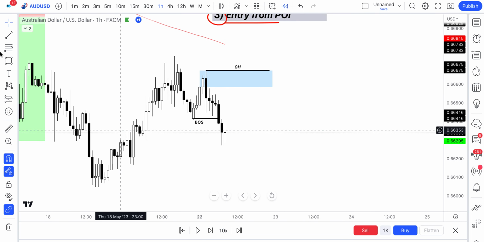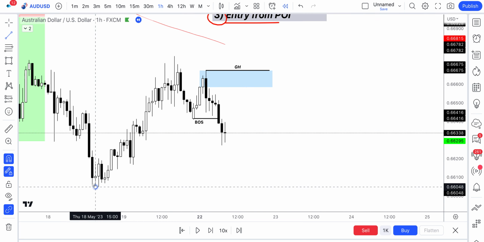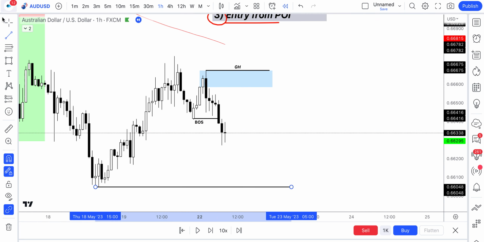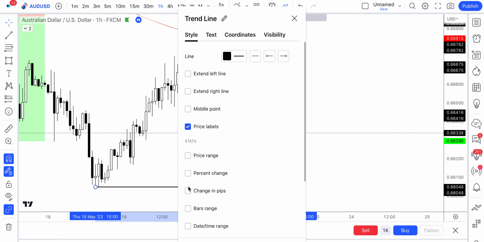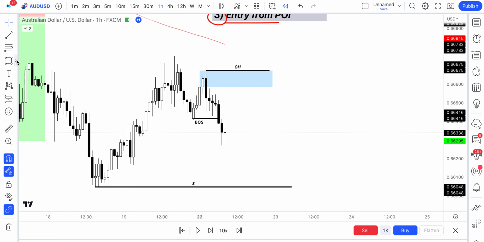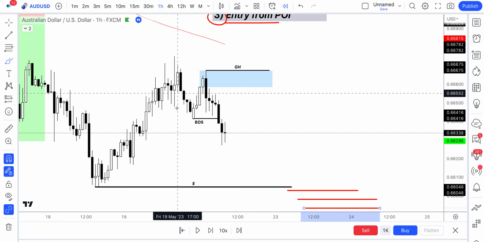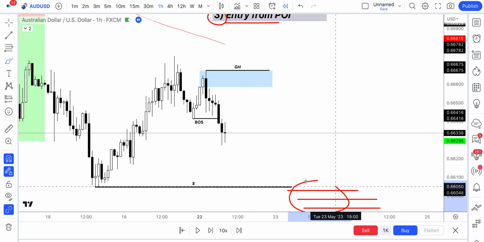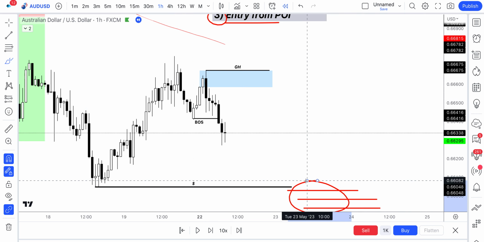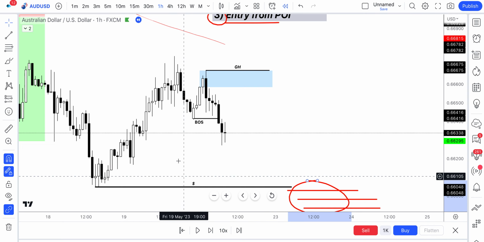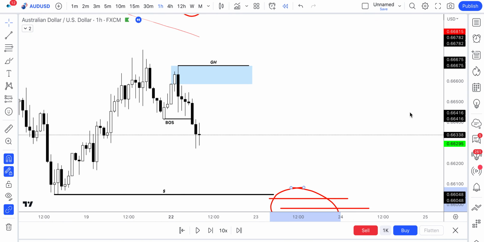In terms of targets, we're going to be looking at targeting down to equal lows. We can mark this on as a dollar sign, and this is our equal lows. This is our liquidity area, and all of the liquidity that ultimately lies below here, we're going to be looking at targeting. But that's more of a higher time frame, a more of a longer bias trade. This is where we're going to hold the runners down to around the equal lows. Okay, so let's zoom in.